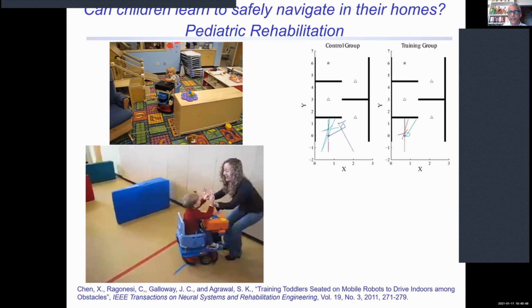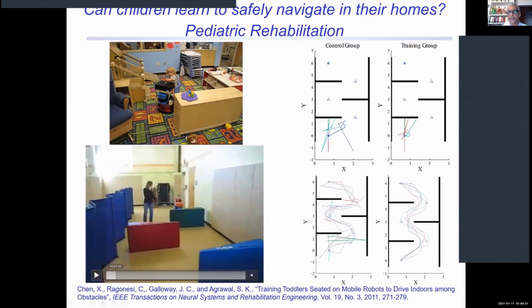And we had conducted some experiments at that time, and these experiments basically had two groups, a control group and a training group, and these are all age-matched children. And what you see here is that early on before the training, neither the control group nor the training group can actually manipulate this machine and go to the goal. And so they're pretty much stuck in the first quarter of their maze. But by the end of the training, the group that was trained with a force field are able to safely, continuously navigate to the goal. And the children who were not given the force field are also able to do that, but not as well as the other ones.